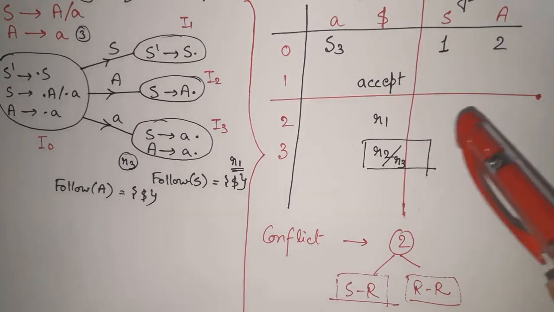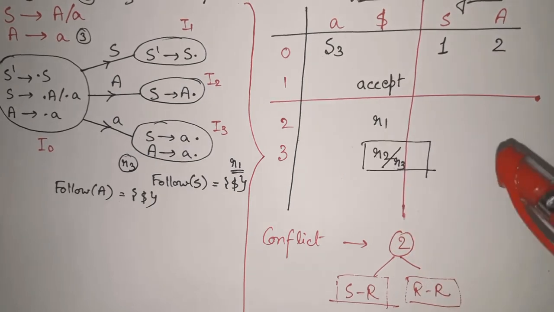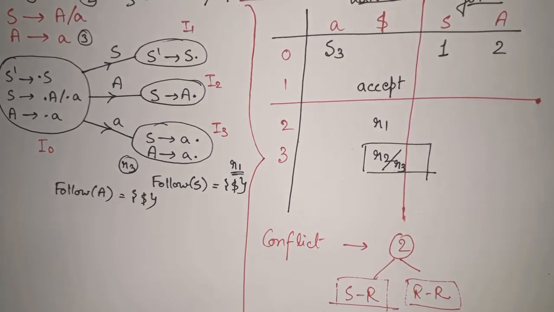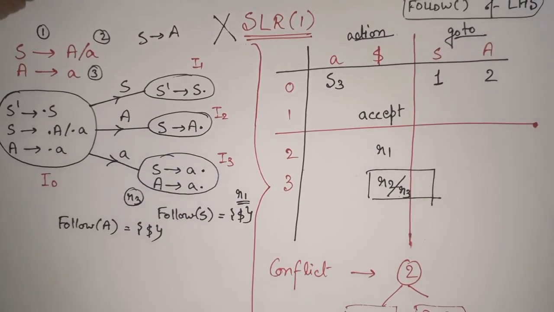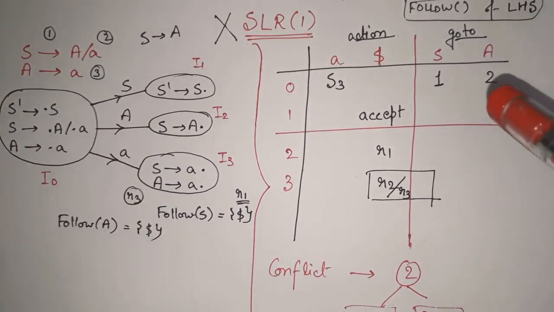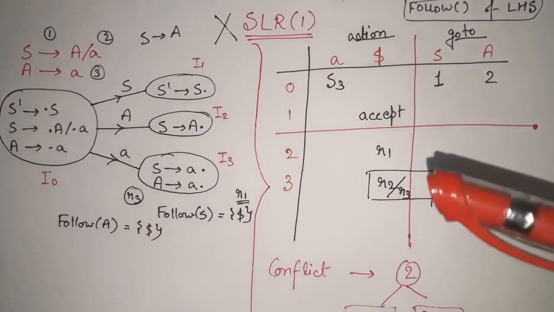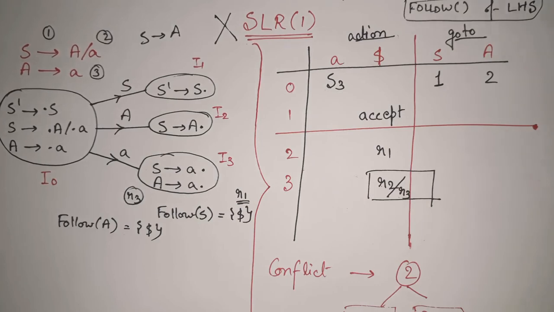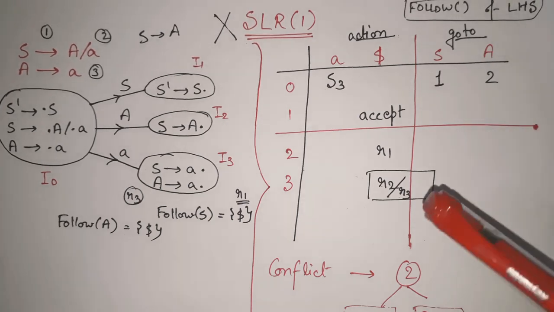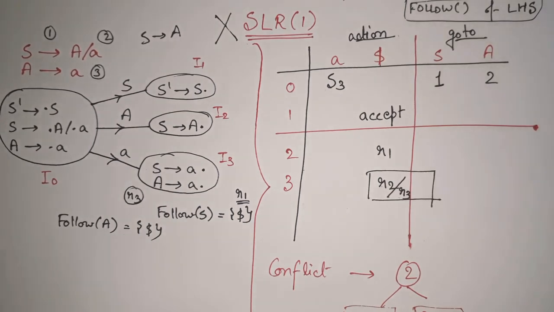And what do the blank spaces in this table say? These blank spaces mean errors. You can say that these are the number of errors. I am telling you this because in many exams, in MCQs, they give a table and ask how many errors there are. Or they will say that a grammar will give more errors in case of LR0 or SLR1, and you have to say the correct answer. So you have to construct the LR0 table and the SLR1 table, and count the number of blank spaces. Wherever the number of blank spaces is more, the number of errors detected is more. So whenever we have blank spaces, they indicate errors.